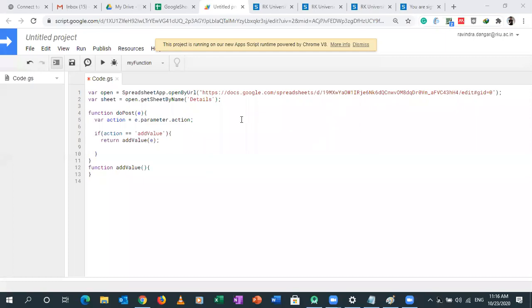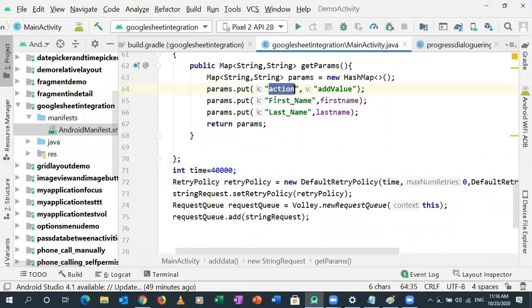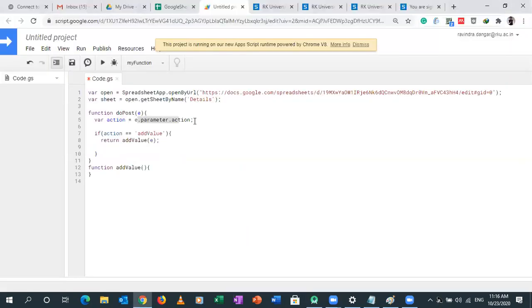Yeah, so at the end I will explain the entire flow again. Don't worry. As of now, what I have done is we have implemented the function. So whatever post request I get, it will call this function. I will get the action. In your application, you can see the action name was action only. The same thing I need to pass here. After e.parameter, I cannot write action 1, 2, 3, whatever. The same thing I need to pass here. So it will store it.